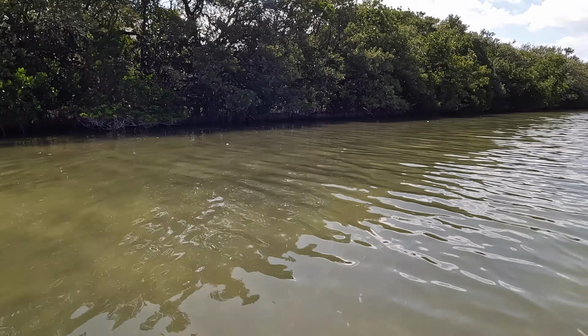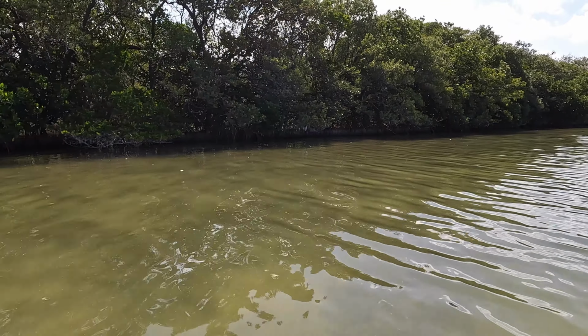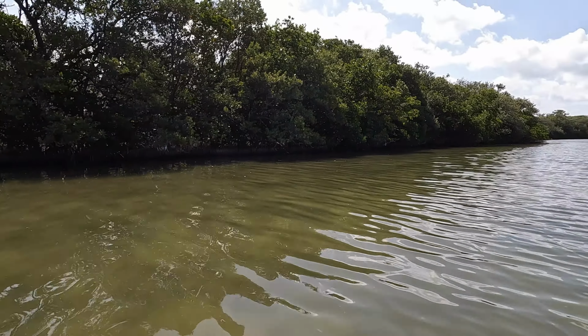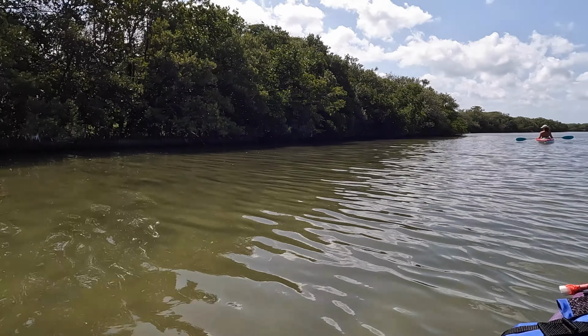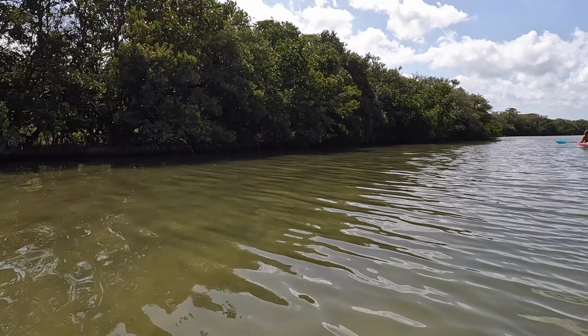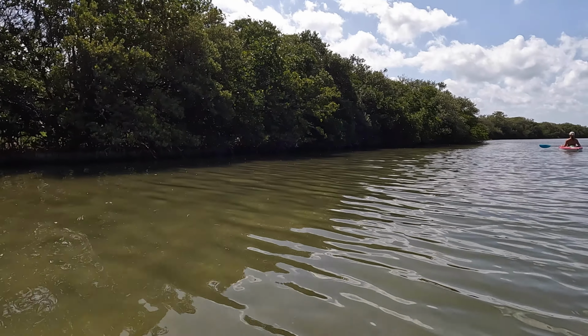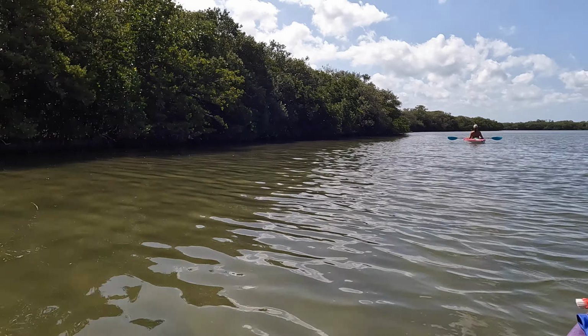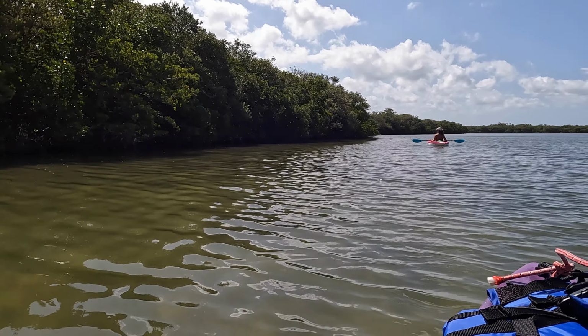Cool little mangroves. A lot of oyster beds around. Shellfish. We've seen a few different kinds of shells, like living shells that look like whelks. And I don't really know all the names, but they're alive and moving. They're not just dead seashells laying there. It's pretty cool.